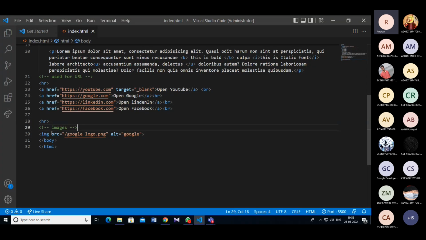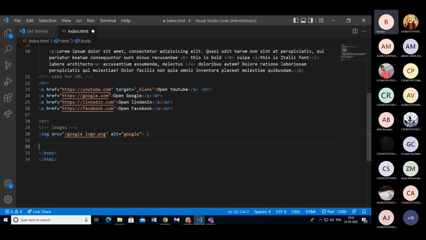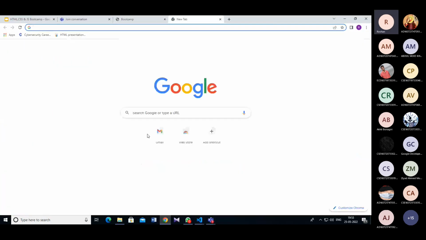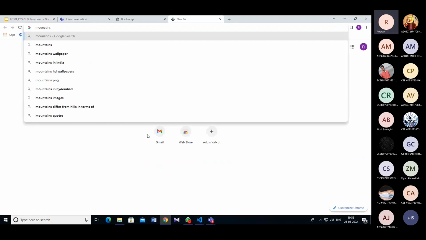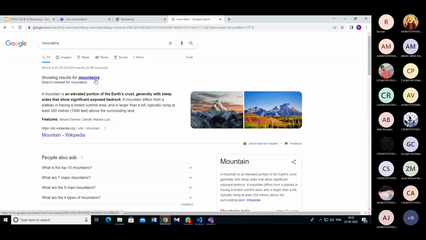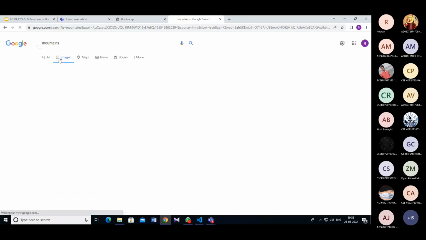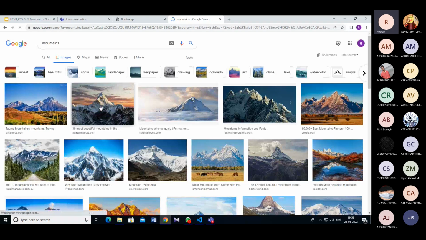So image, I told you, there are two kinds of things. What we have done is use an image which we have on our local system. Now we will try to take an image which is on the internet. Let's say some mountains.